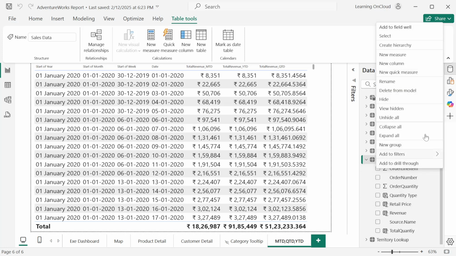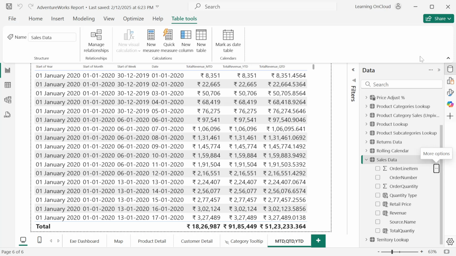Click on these three dots, more options, and we have talked about it already, creating a new measure and creating a new column. So let's start with creating some measure. I clicked on the new measure. Now some interface will open here to create a new measure, right? It is loading, bear with me. But here you will find a formula bar. In that formula bar you have to write that function, that is the DAX we have seen in the last lecture. What was that?